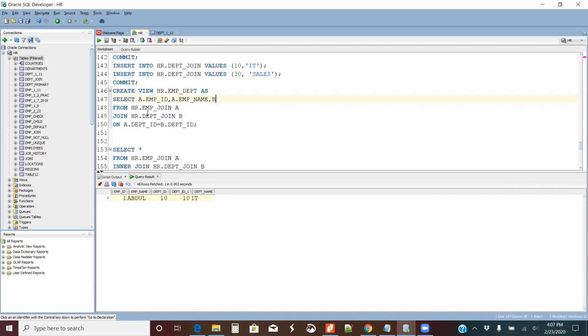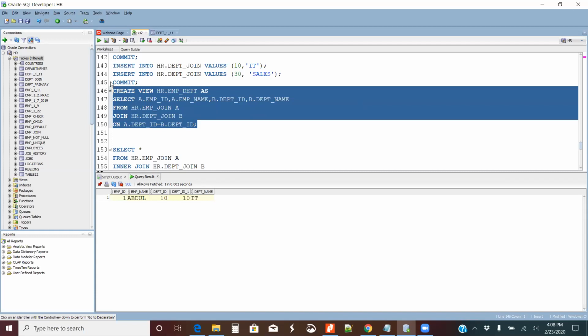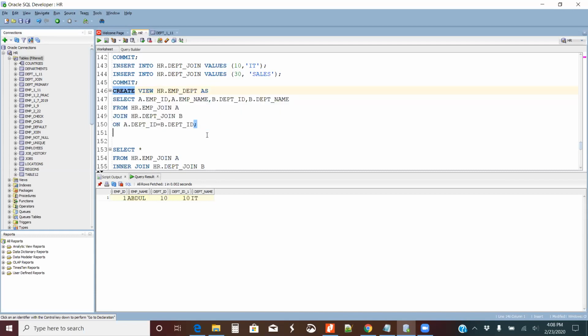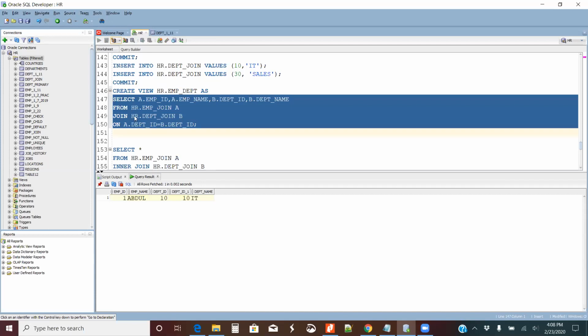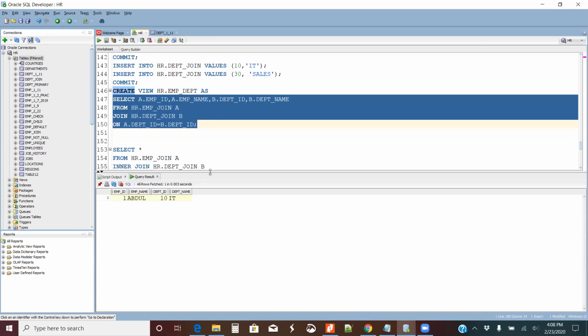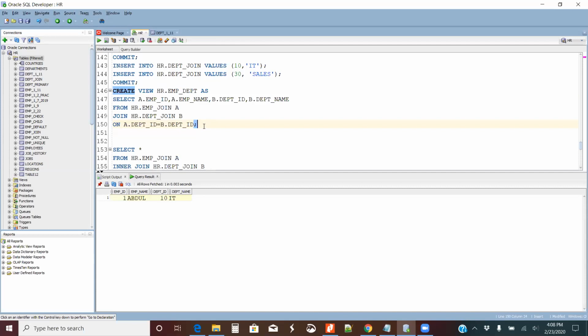You can take it from A or B, but take it from B because department information should come from the department table. b.dept_id, comma b.dept_name, and execute just the select statement. Okay. Now execute the view as well.